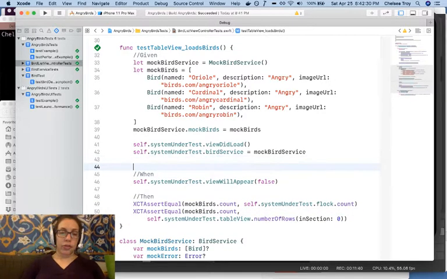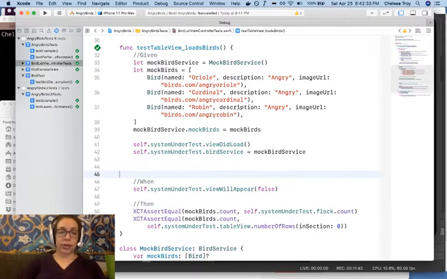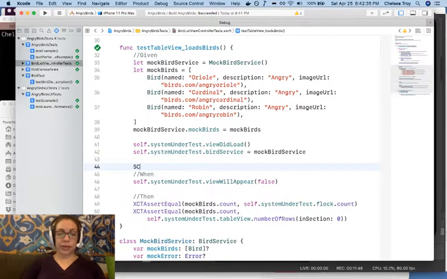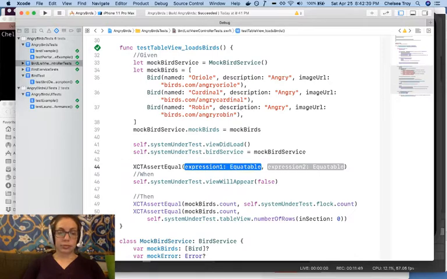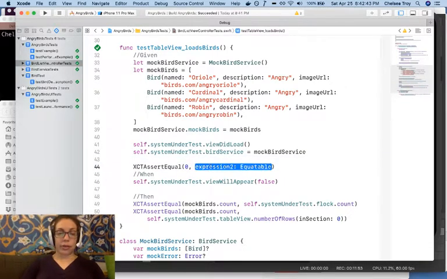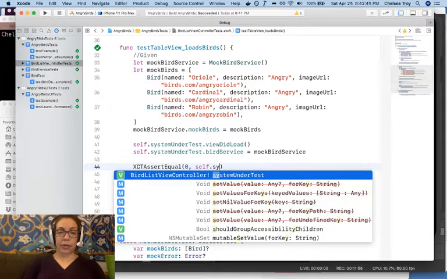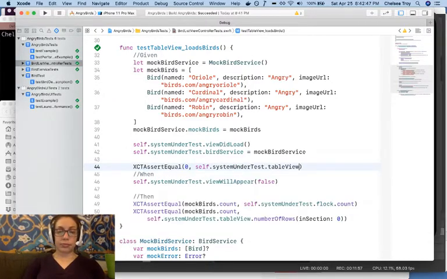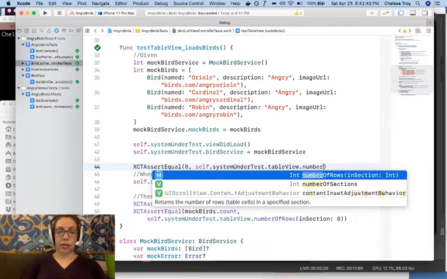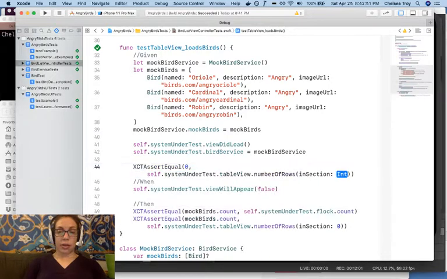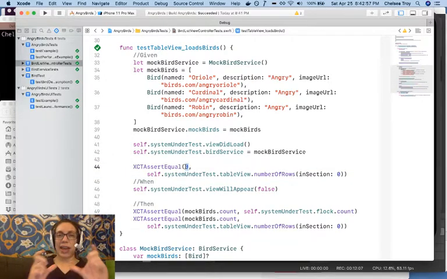Because what we're going to do is put in an assertion at this point that our system under test, table view, number of rows is equal to 0. We want to make sure that that table view is empty at first.